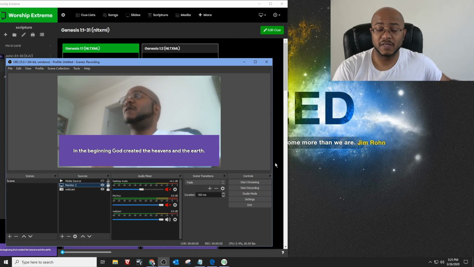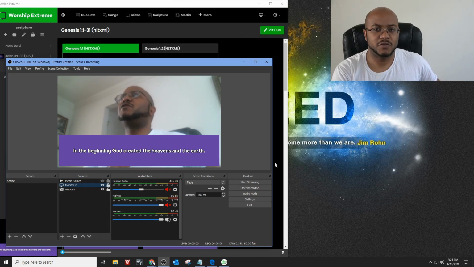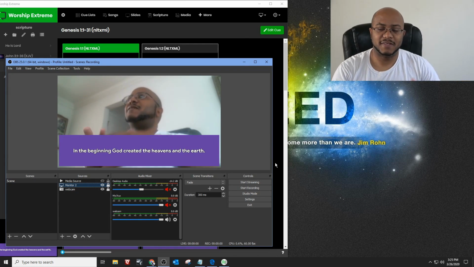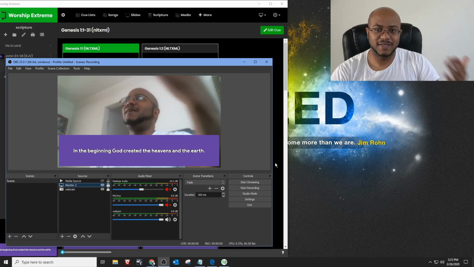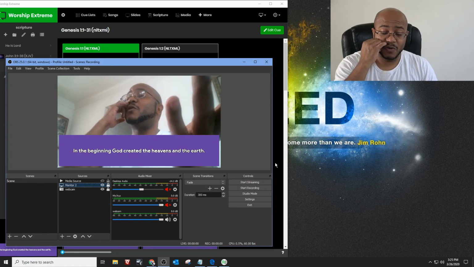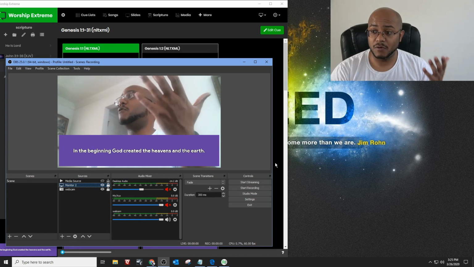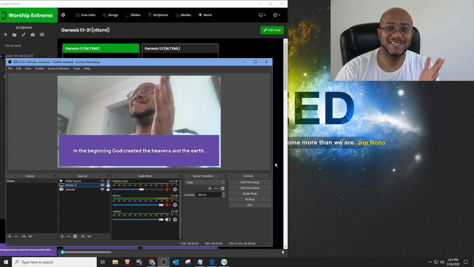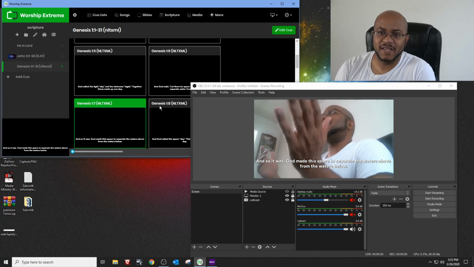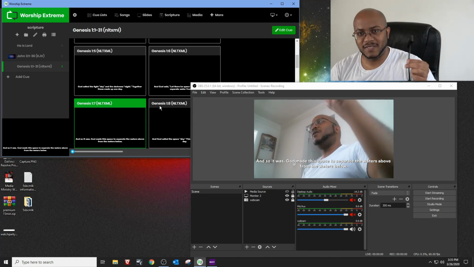But we physically have another screen because Worship Extreme needs another physical screen that Windows recognizes to be able to output. And this gets around that. It's $15. You can even find it for cheaper if you can get it delivered from Amazon. You can get a cheap dongle, just plug it into your computer. It has to be VGA. Any presentation software that needs a second screen to output, all you need is one of these dongles or one of these adapters.